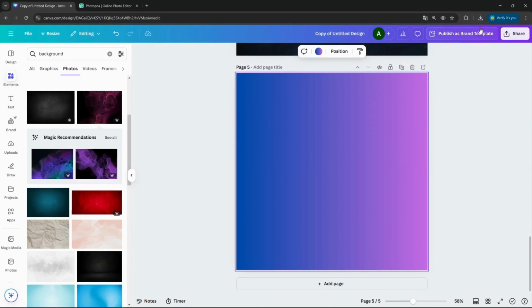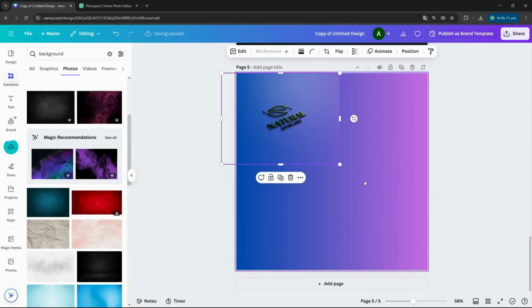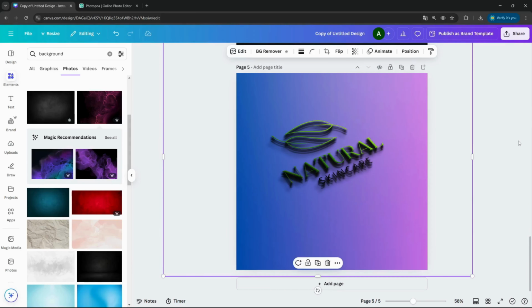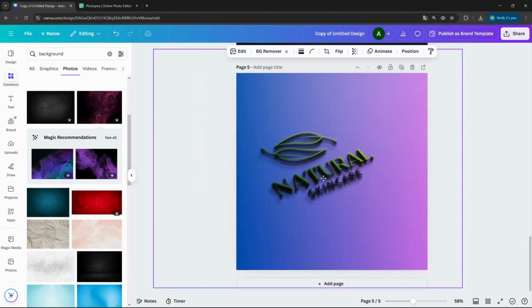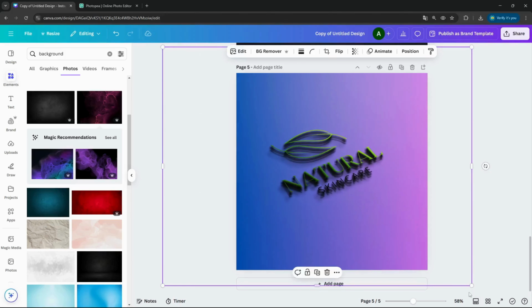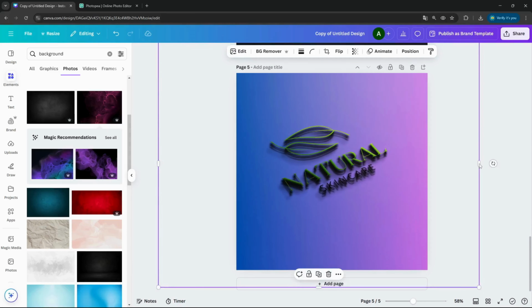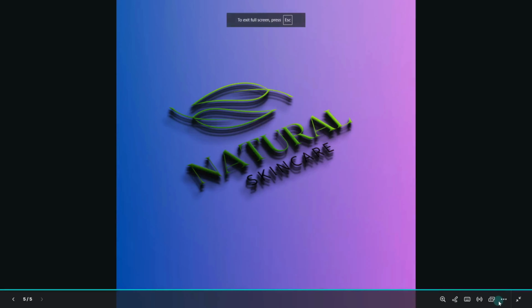Going back, as you can see, it's quite nice, also with a transparent background, and I used my gradient background here.